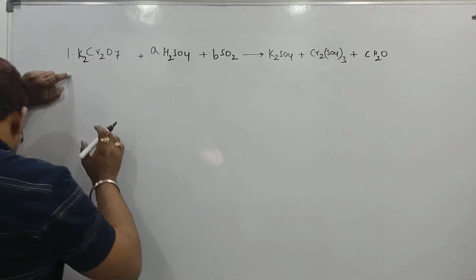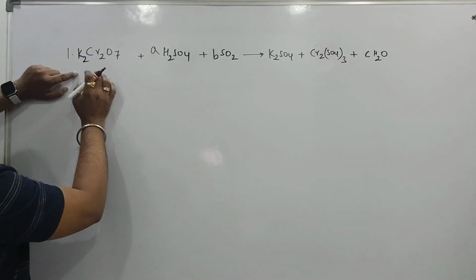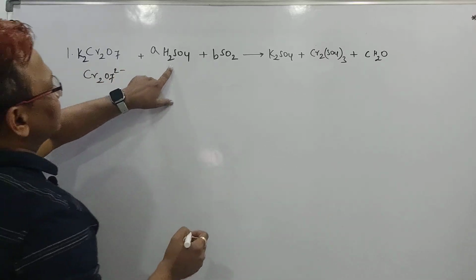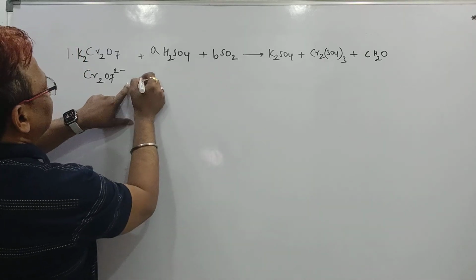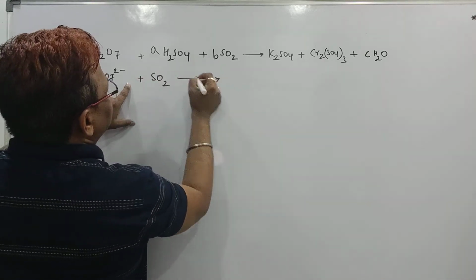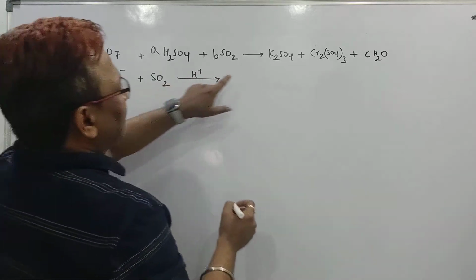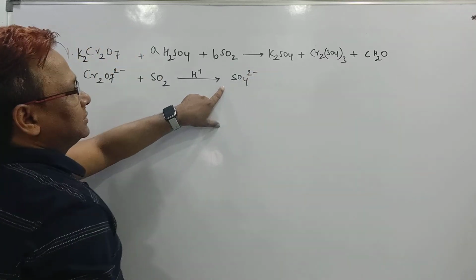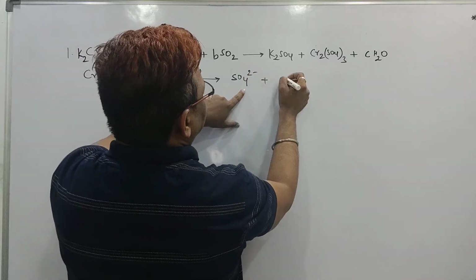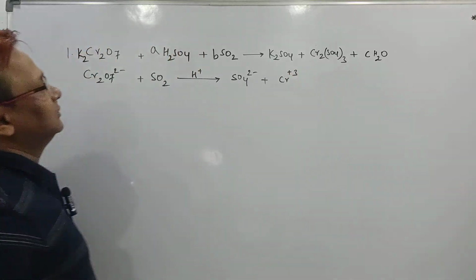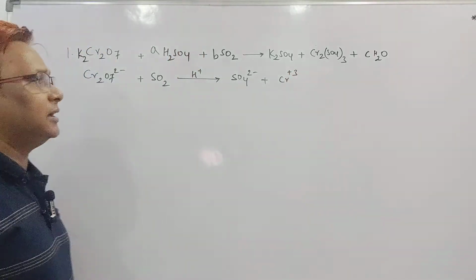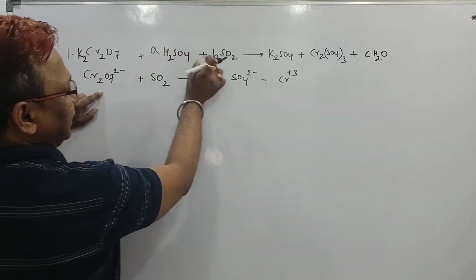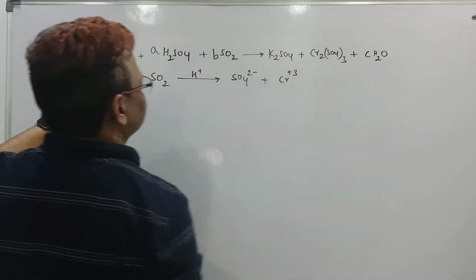But only one thing you do. This dichromate ion which is written here, write it in its ionic form. What is the ionic form, beta? Cr2O7 2 minus. It is in acidic medium, reacting with what, beta? SO2. As it is in acidic medium, H plus. Converted into K2SO4, beta. This K2SO4 ionic form should be written as SO4 2 minus, plus Cr2(SO4)3 can be written in the ionic form as Cr plus 3. So actually this is the reaction, and first you try to balance this reaction. Obviously we'll get A moles of sulfuric acid, B moles of SO2 and C moles of water.